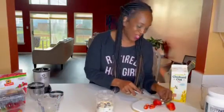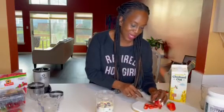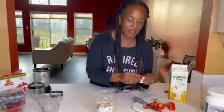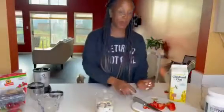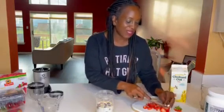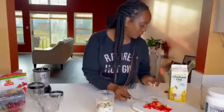Look, you should see the dog. You should point the camera down there on her. Milky, she loves berries, guys. She has an obsession with berries. She's barking. Look, here, go get a berry. She's barking at me to give her the berry. Like she's obsessed with berries. She doesn't understand if I'm having them, why she can't have one too. She's spoiled. Let's just call it what it is.